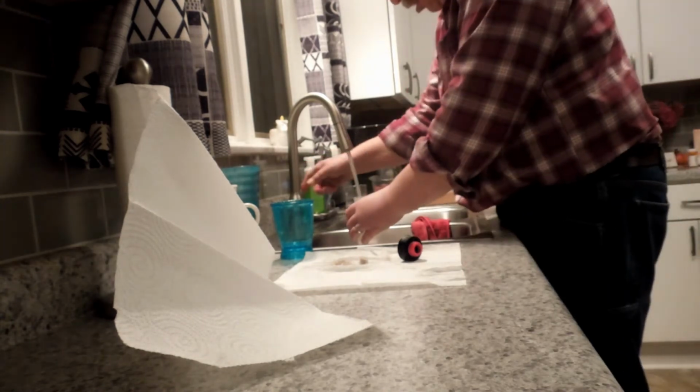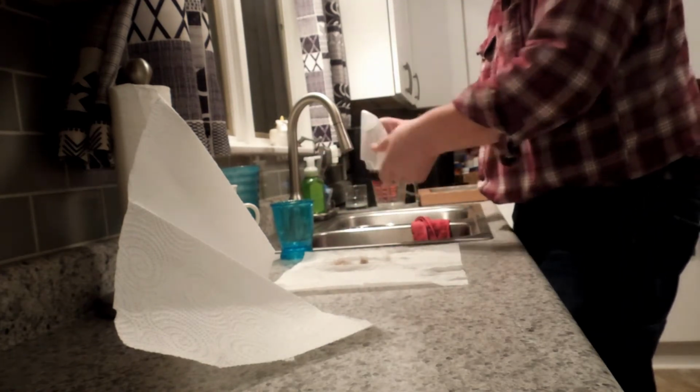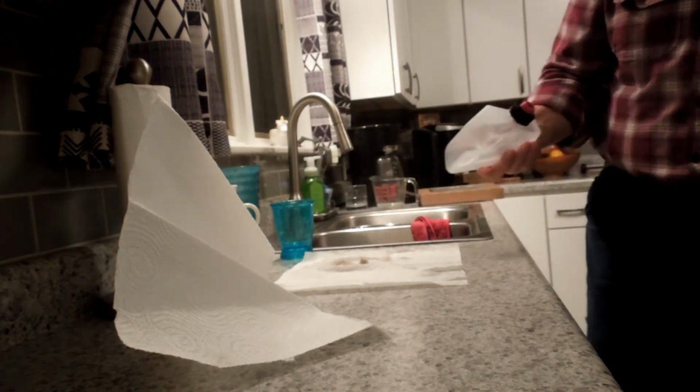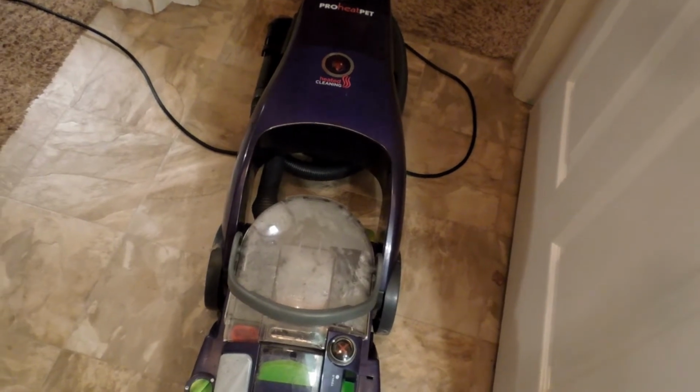Once the 20 minutes of sit time for the carpet shampoo is expired, then I wash out all the little bottles and fill them up with hot water and load up the machine. Make sure that's sitting down tightly. Okay, I'm going to do the final rinse. Lydia rinses 3 times. So that's what we're going to do.